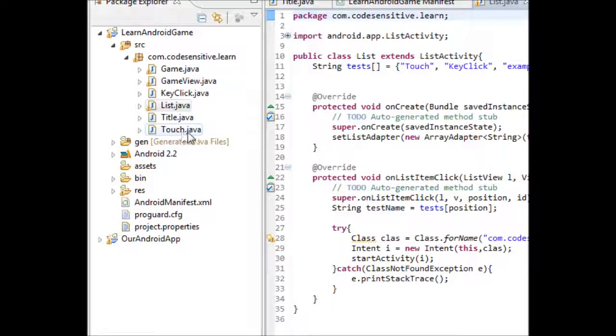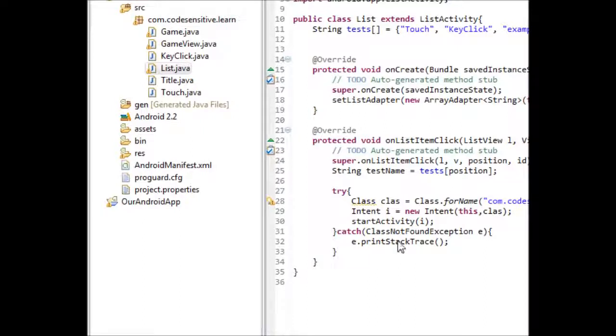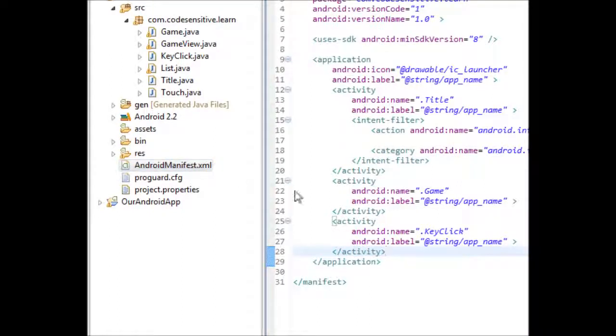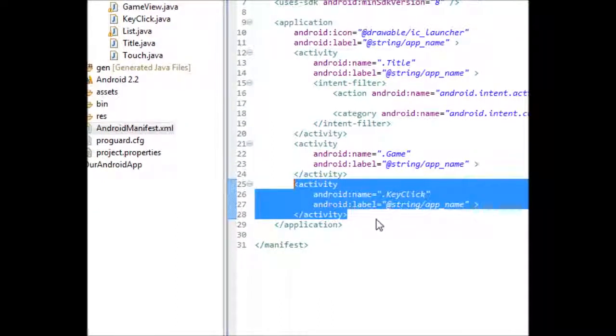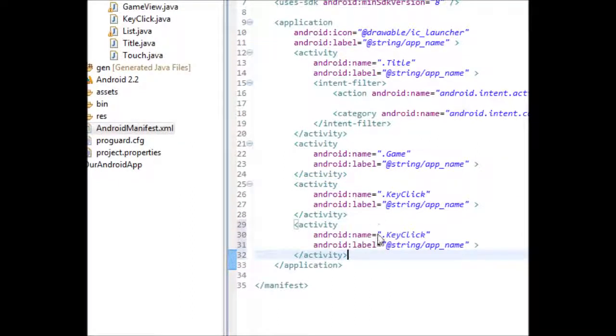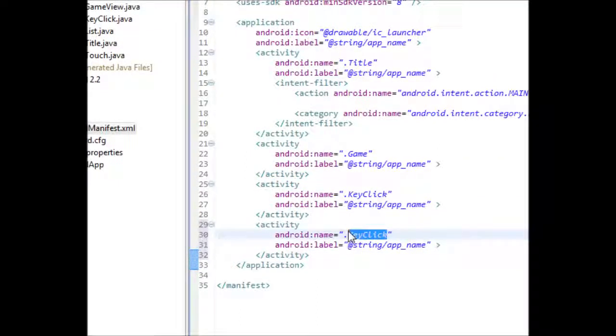So first, let's go in our Android manifest.xml, and in here we want to make our new activities because we made some new ones. So just copy this and change the key click to list, the same name as our other class.